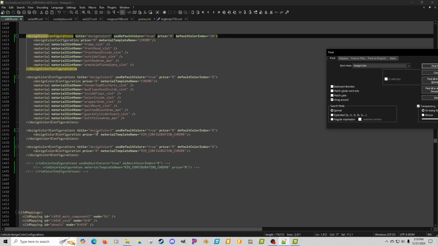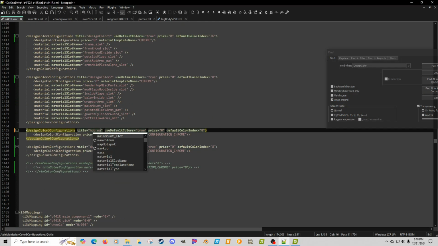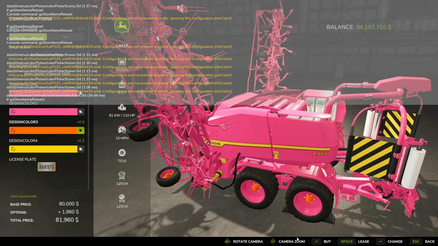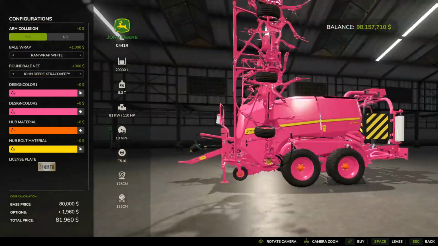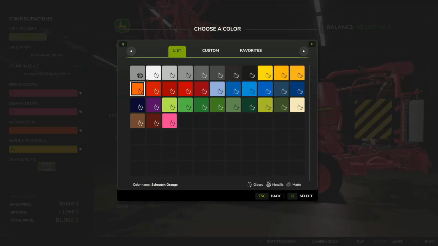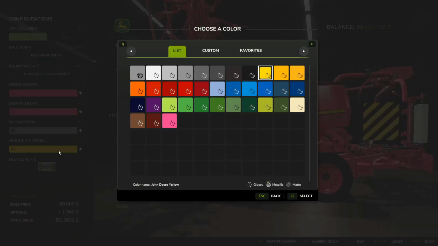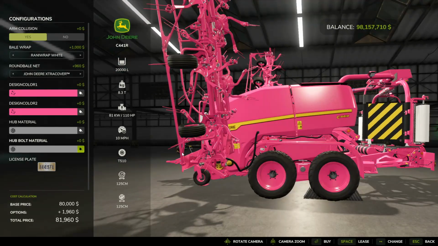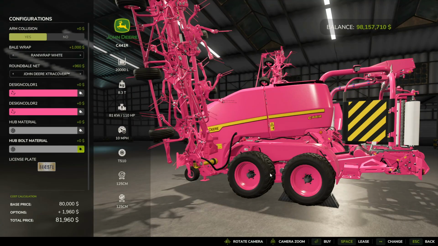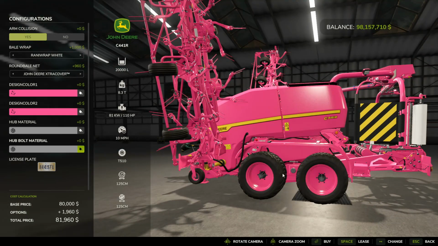So we can come down here and we could simply type in hub, material, and hub, bolt, material, like so. Save it, come back in, just going to reload. It's going to give us configuration issues, no big deal. So yeah, now you actually can see hub material is the orange, so we can simply just change that back to chrome. And hub bolt material, same thing. We can change that to chrome or whatever color you want. I just thought this was kind of a cool thing to show. Again, you can actually just have your own rim selections if you want. I just thought I would show all the actual possibilities you can do.